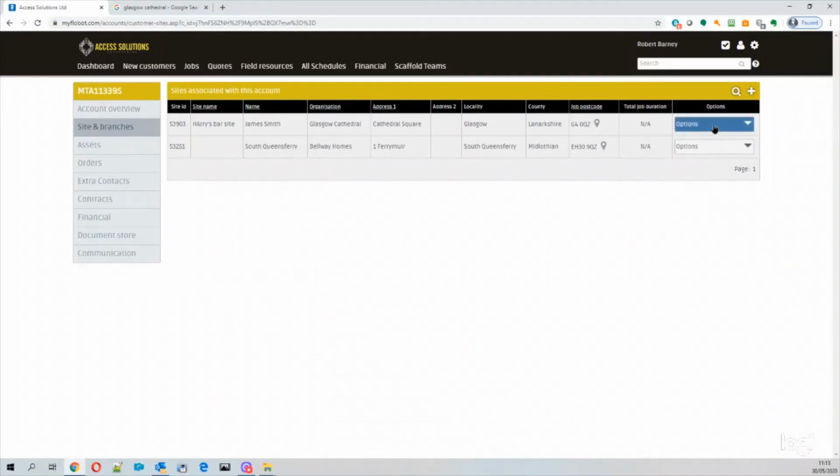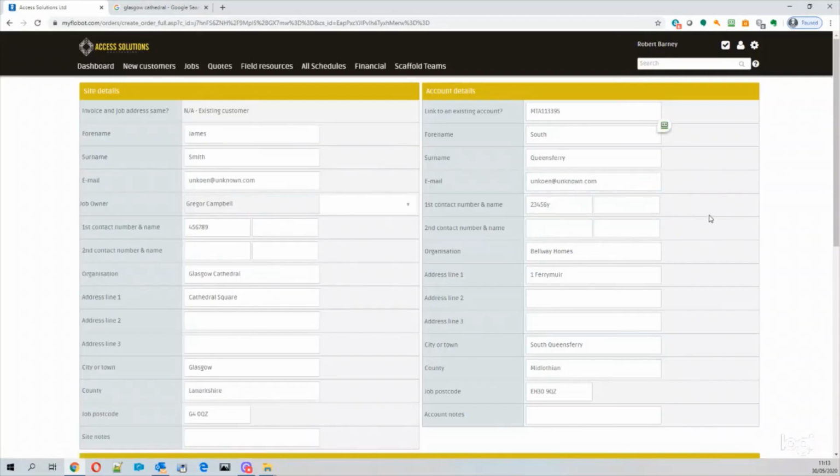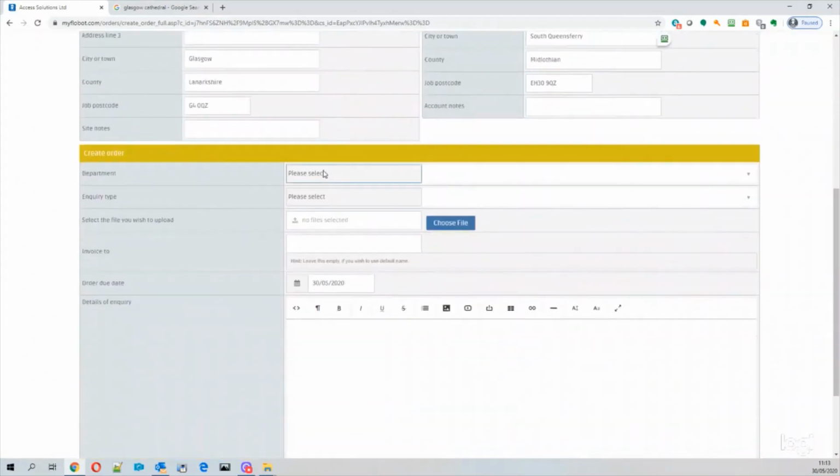And then we come back to it and we might want to add an order to this, which is basically a job. We're going to do something for this particular site and we're going to put some resources to it. So I'm going to start here, scaffolding, what do they want, roofing. If you want to have any files that they might have sent, some schematics, you can upload them there. This might mean that it goes to a particular person in the invoicing department or a special one, and then again an order due date if it needs to be done by a certain date.